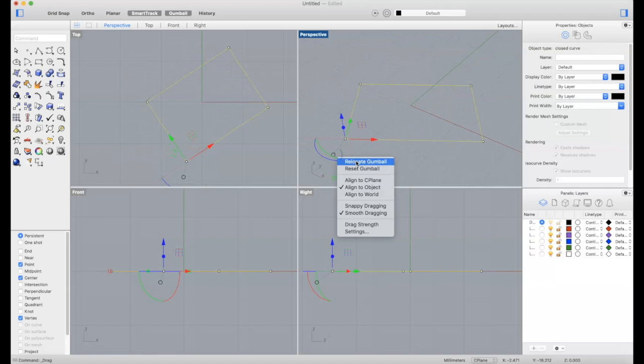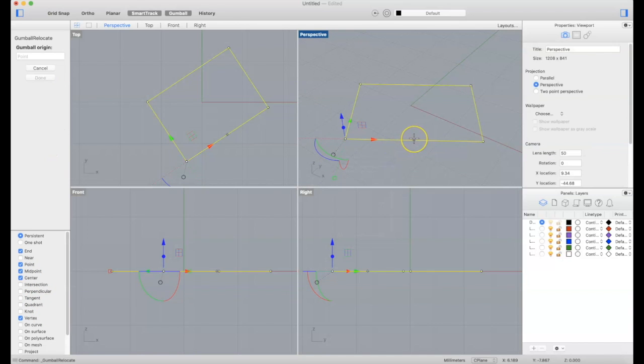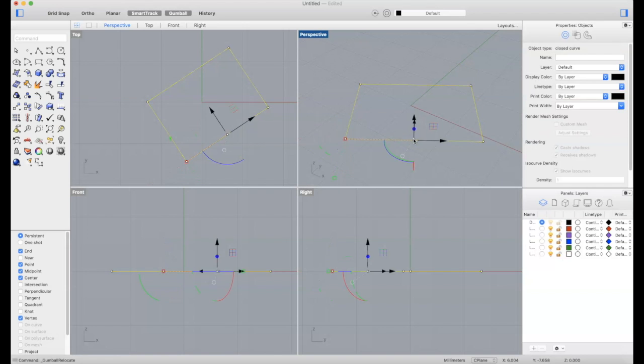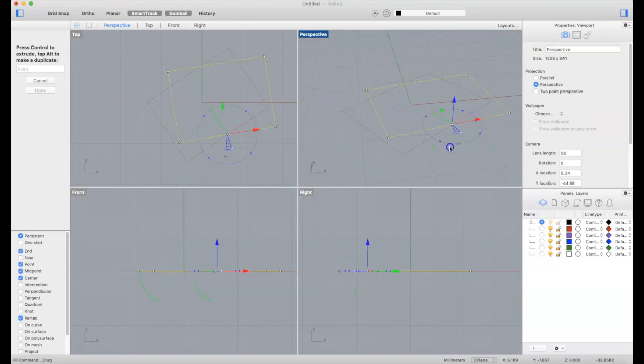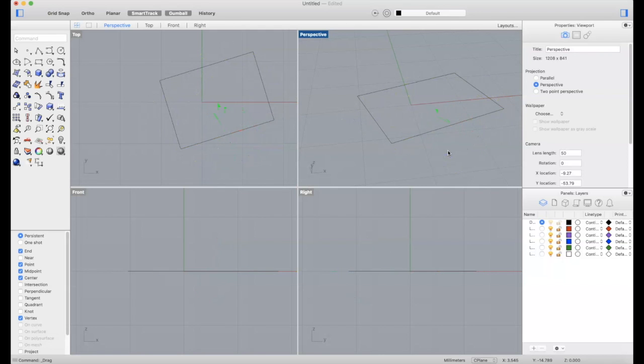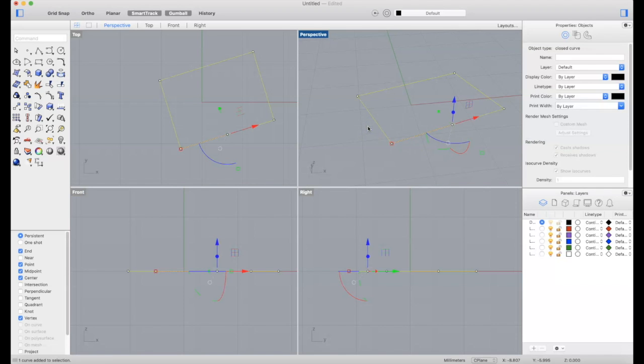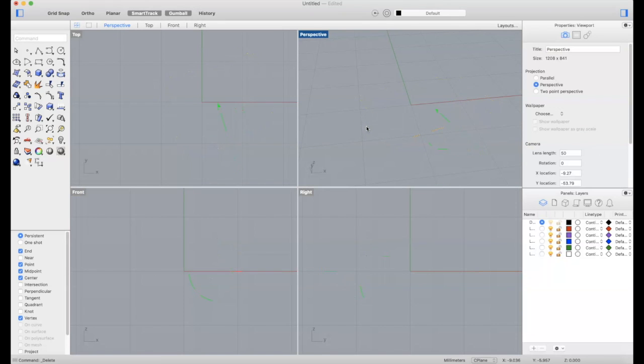Likewise, if I want to relocate the gumball to a specific point, remember that to get the snapping of the points, you have to select point, end, or for example midpoint, so that if I say relocate gumball, for example, to the midpoint of this segment, I click, I press enter, and I now have a way to rotate this object here. This will not affect how you manipulate objects inside Grasshopper, so don't worry about it. I'm going to erase this and we will get into Grasshopper now.